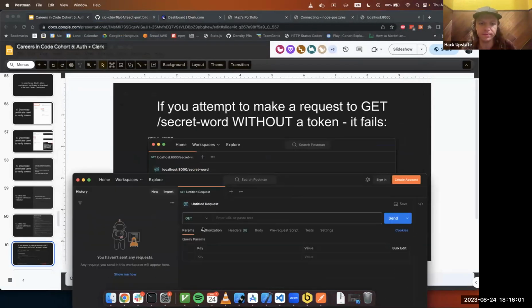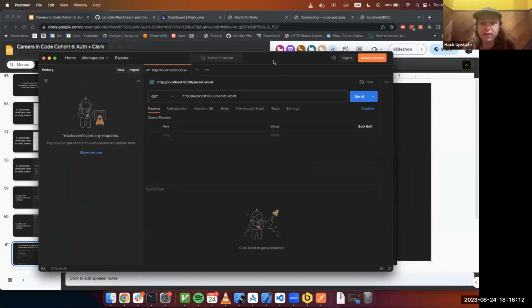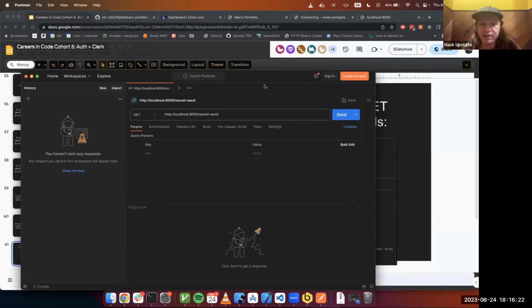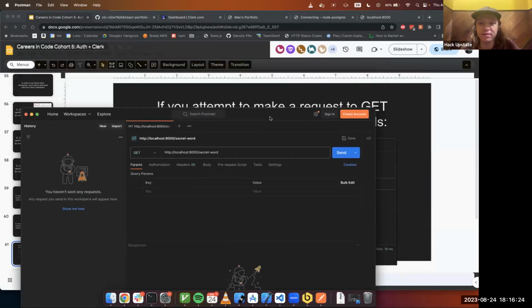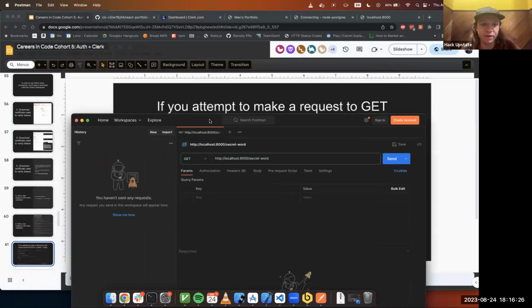I'm going to make a request to localhost 8000, secret word. And I'm not going to include anything other than that. So I've got my host name, my port, my path, my method, no custom header. Importantly, no authorization header here, and no body, since it's a GET request. I wouldn't include that anyway, but I'm just going to make a request to this on its own.